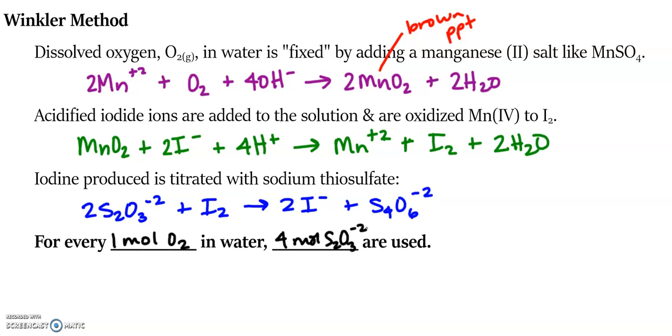All right, so the way we get the 4-to-1 ratio is, I can write it out for you, for every 1 mole of O2. All right, and we can see that right here. We can relate that to the MnO2 as a 1-to-2 ratio. I'll show you why I picked that one in a second.